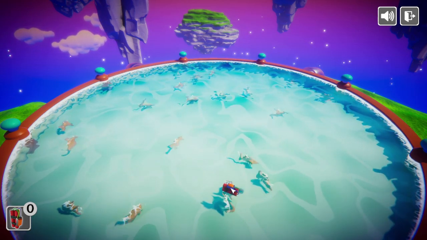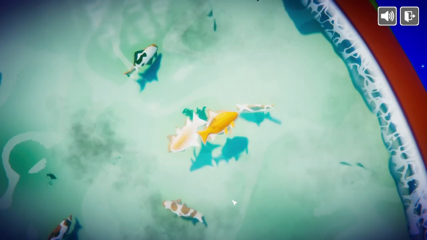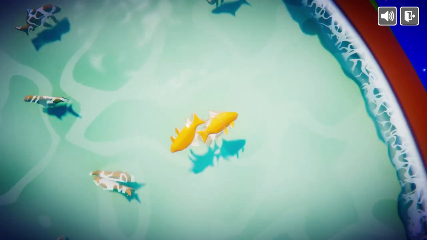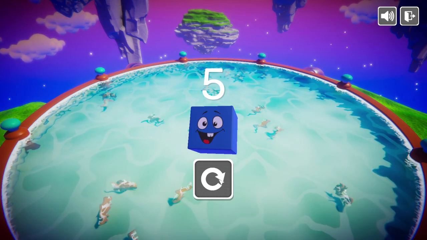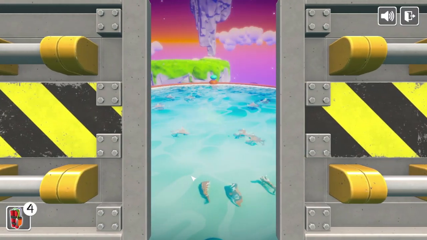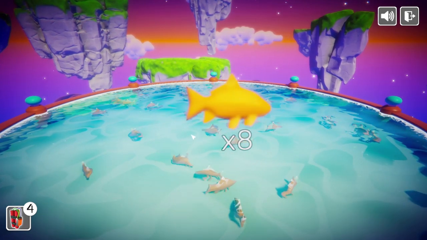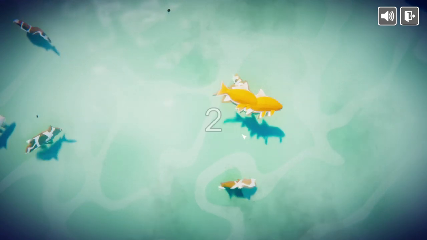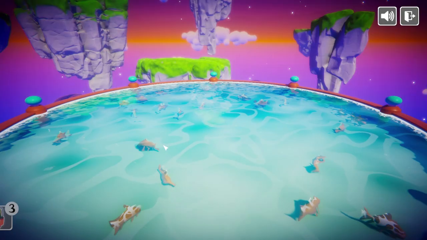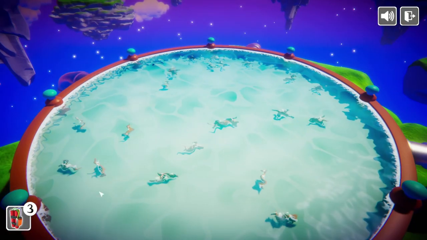Can we have everybody just all in one place, please? We have lots of fish. There we go. Boom. That was five fish, was it? Okay, five. And we have to try again? But what's the requirement? Oh, eight. Right, we need eight fish. Okie dokie. Right, one just there. That is two fish. That's not very many. That was a bit poor, wasn't it?